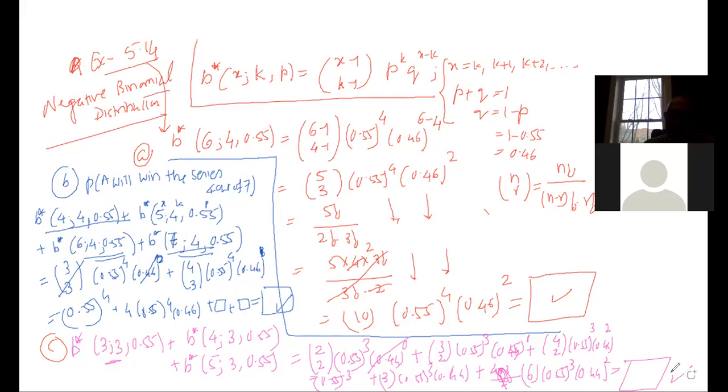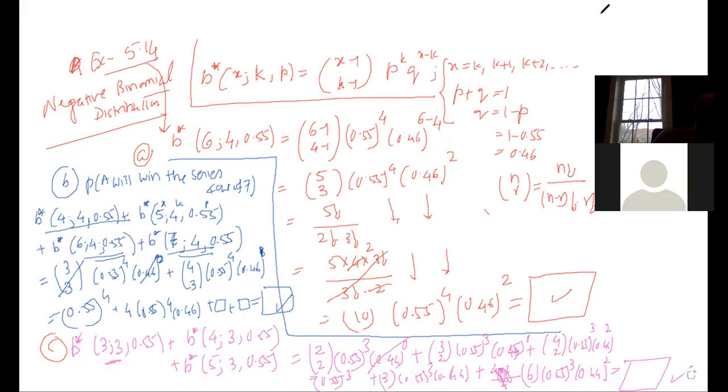Use your calculator, whatever you're getting, that is the answer. So this way you can go for it. Let me just save this one in a folder. Okay. And you can see over here, if you want, you can take the picture of this one. Otherwise, let me just go for the next example.